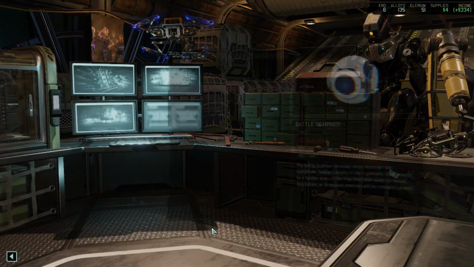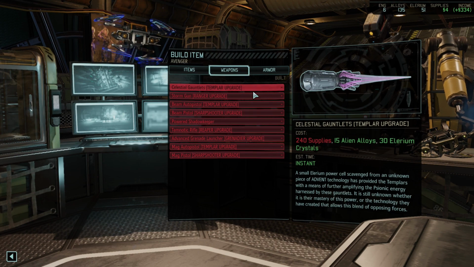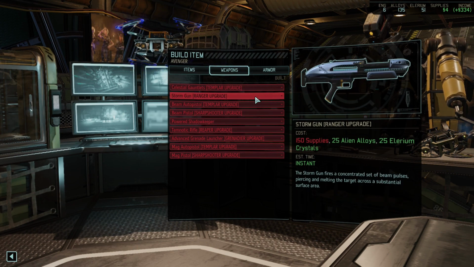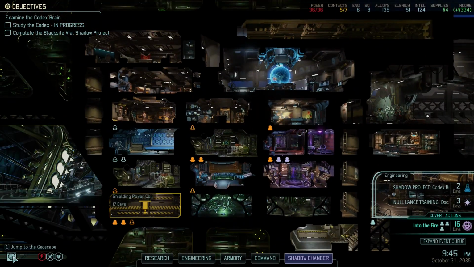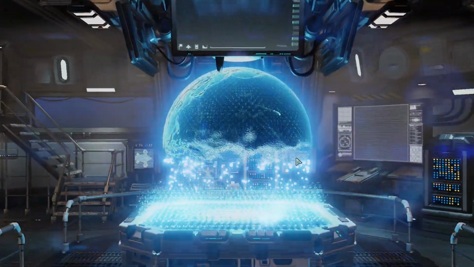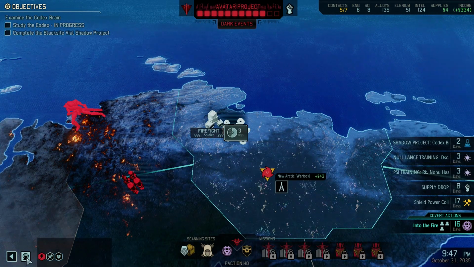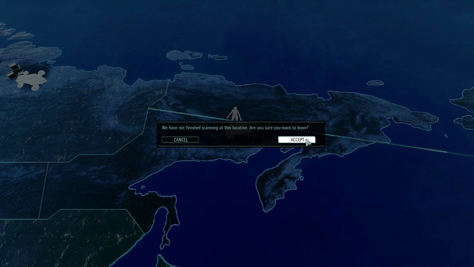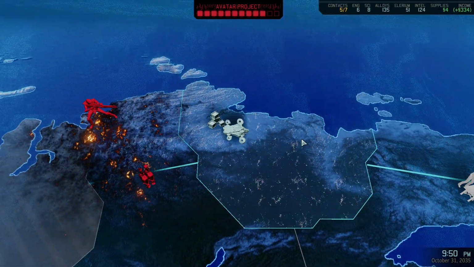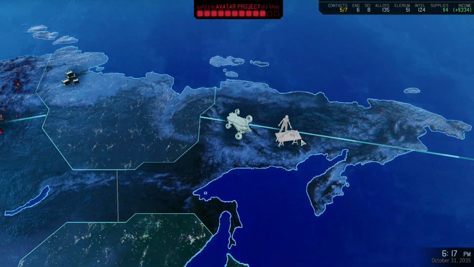Now, while we're here, let's take a look at the storm cannon. Storm gun. Yeah, we can do it. 150 supplies. We could do it. I'm doing it. Oh, crap. I'm going to have to sell a lot more stuff. But we'll have another mission coming up imminently. And it would be really good.